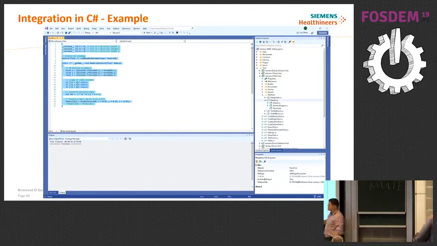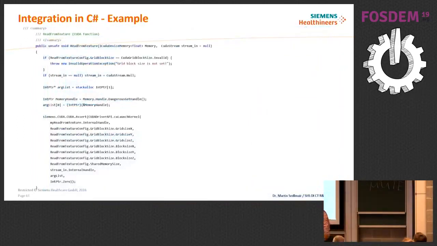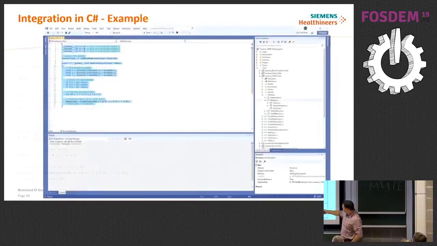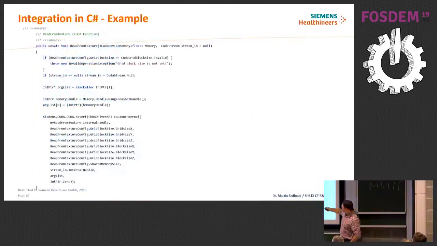Then there is a designer code that translates the code via Clang. We use Clang for the AST. And it generates a wrapper for C#. So this is the wrapper. It's very simple. It's just accessing a three-dimensional texture. And this would be the code that you normally have to write. That also is what you normally don't see if you use it in C++. But this is what C++ does for you. Just writing all these wrappers around your code, and then you can execute CUDA code simply from C#.